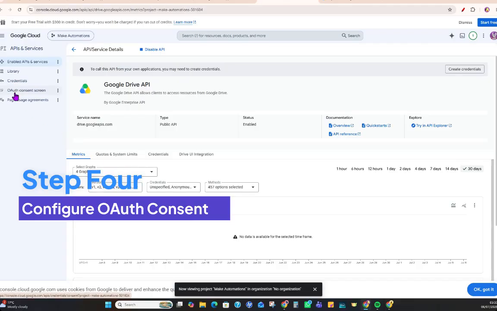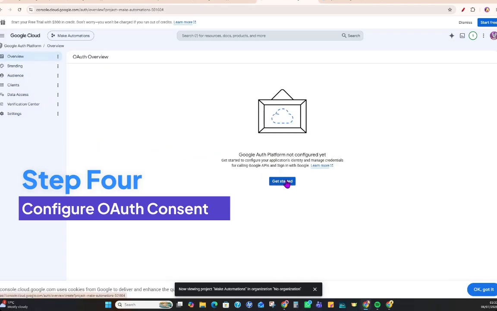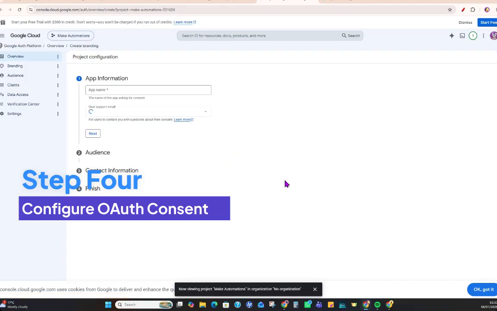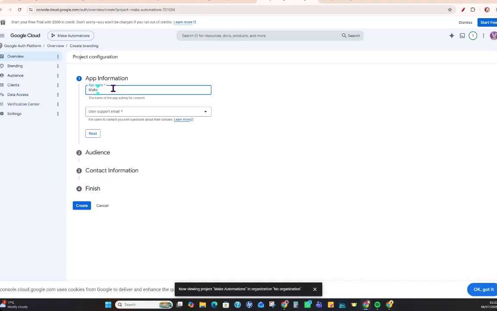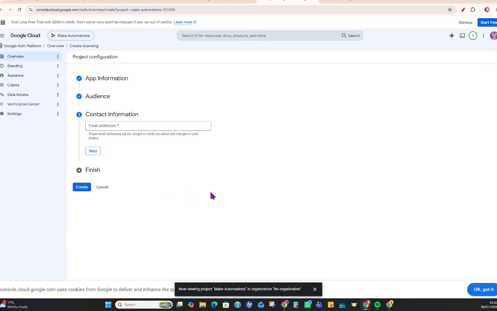Now let's go back to the left-side menu and go to the OAuth consent screen. Click on this Get Started button. Under app name, simply type make.com. Under the user support email, enter your email or choose it from the list. Click Next. Under the audience, we need to select External and click Next.